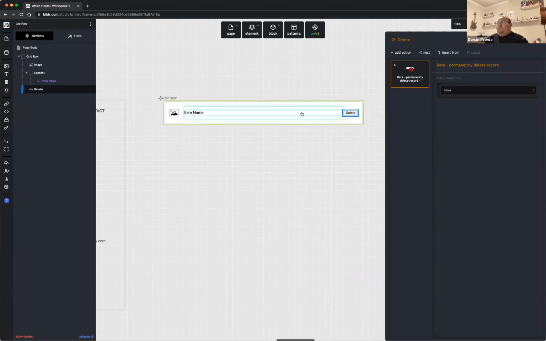If you're wanting to target a specific row that's not the grid row that is being displayed here, then you actually wouldn't even use this delete permanent action. Instead, what you would do is use the update record. Using the update record, it will allow you to specify the ID and where to get the ID. That way you can target that specific row.